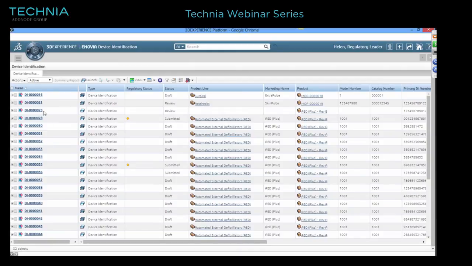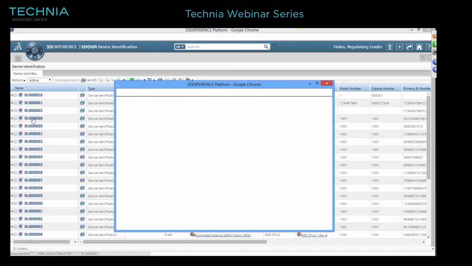The device identification is created under each product, so connected to a specific product line. So that's where I administer that functionality.